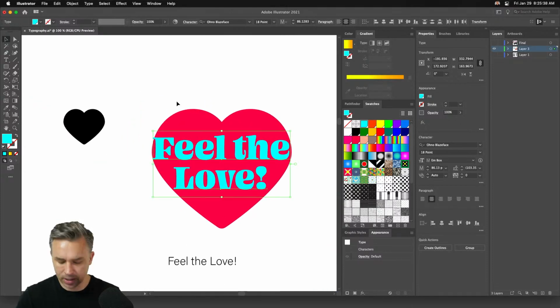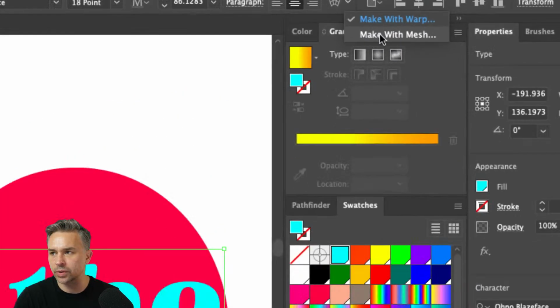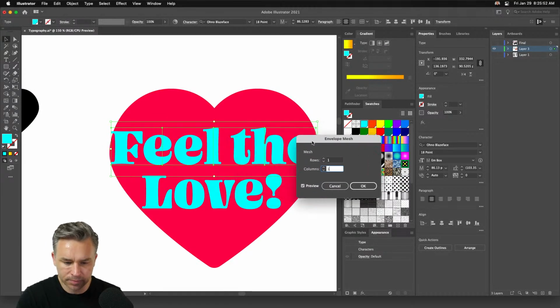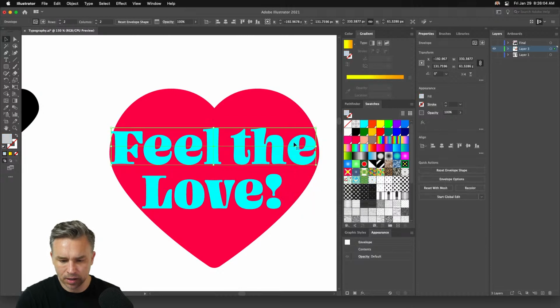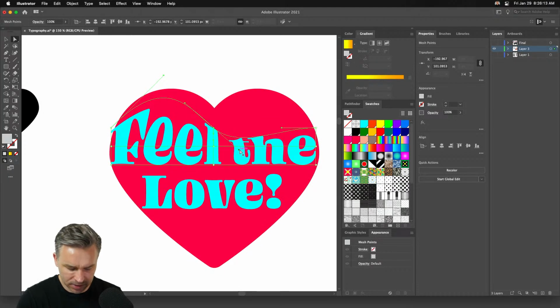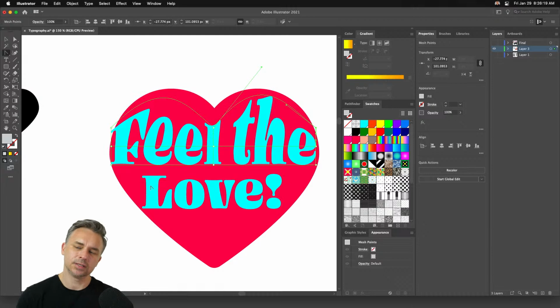All right, so here we have this situation. And for this text, what I can do is distort it by using something like make with mesh or distort with mesh, right? So we could do that. We can give it 1 row, 1 column, right? Like that. Let's give it 2, actually. 2 rows, 2 columns. So we're splitting it right there. We're not doing anything too drastic. I'll click OK, and now we can start to bend this into place, right? Like so. You can start to bend this into place like I'm doing, to get this just right.